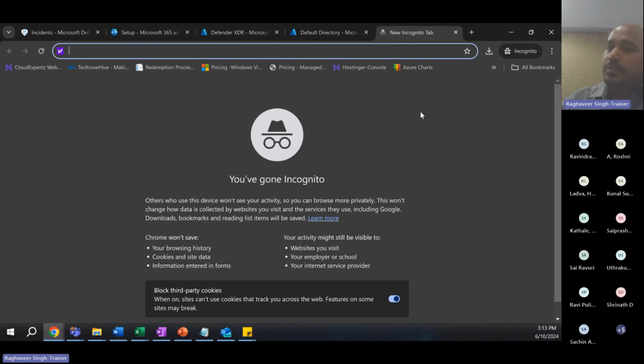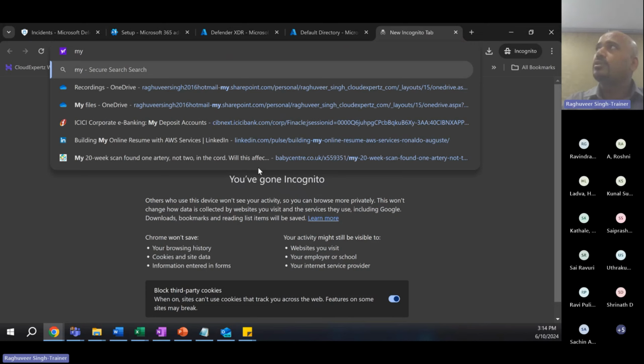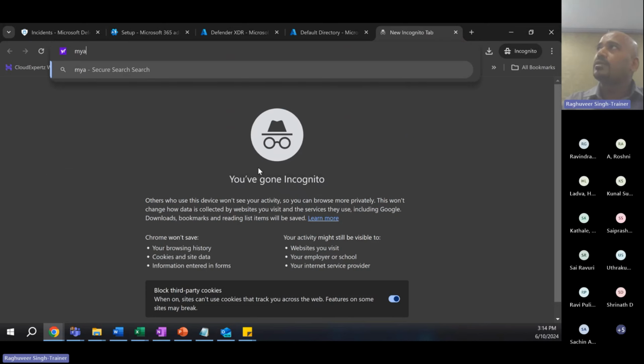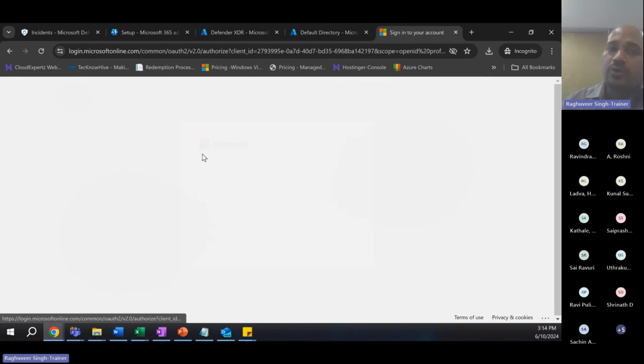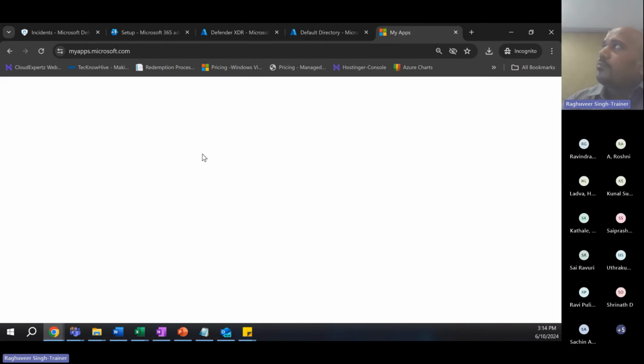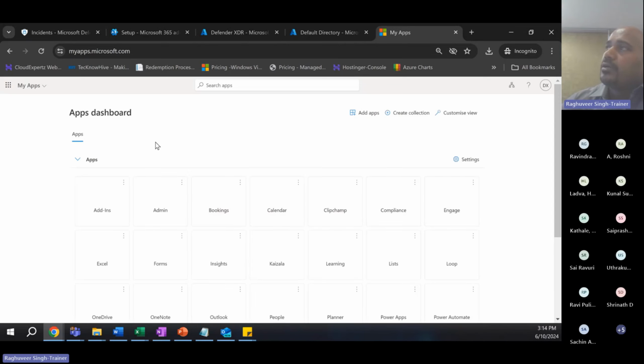Then for your account specific, if the Defender XDR account wants to see what all access it has, Defender XDR can type myapps.microsoft.com. And with this, Defender XDR would be able to see what all applications are configured for the Defender XDR account.